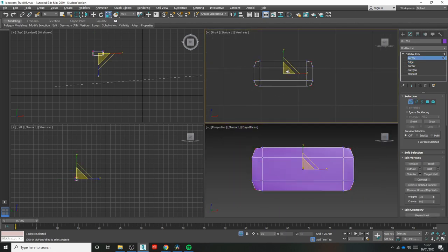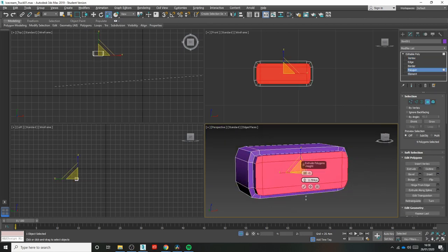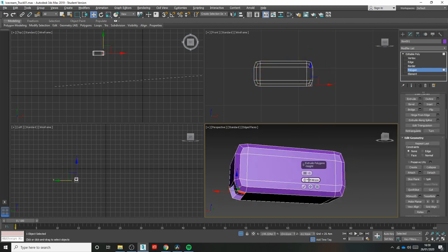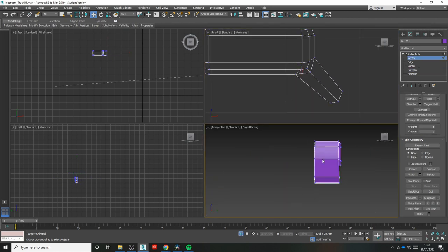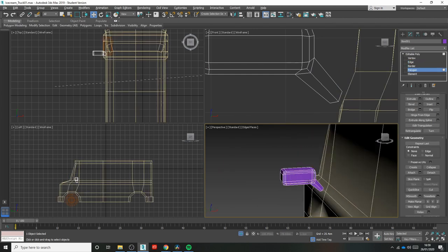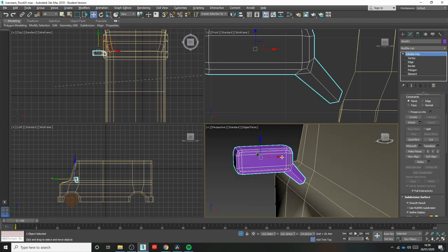And then on the bottom left of the box, I'm just going to extrude two polygons from there outwards to create the kind of arm that's going to stick into the side of the car. And then at the very end, I'll just delete these two polygons that will be stuck inside the car and aren't doing anything, because you're not going to be seeing them. So it just makes it a lot nicer to deal with when you're setting up your texture. And then we've got our truck.